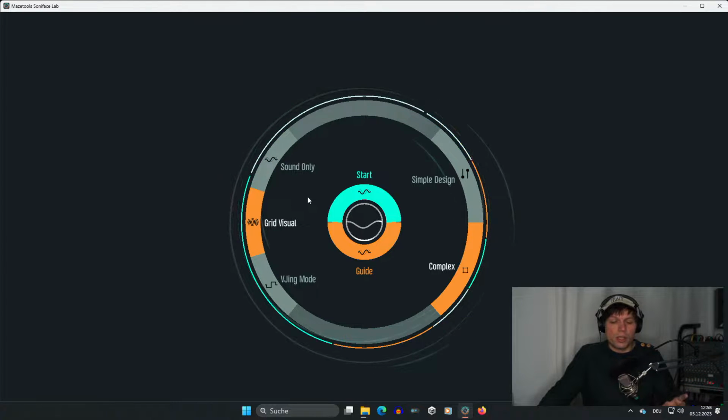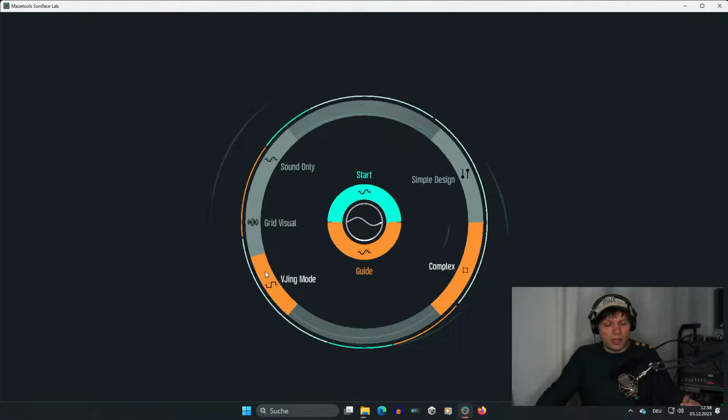If you choose grid visual, this is the standard Soniface mode where you have the grid visual of the grid synth. I will come to it later. And if you start with the VJing mode, you have additional visuals.